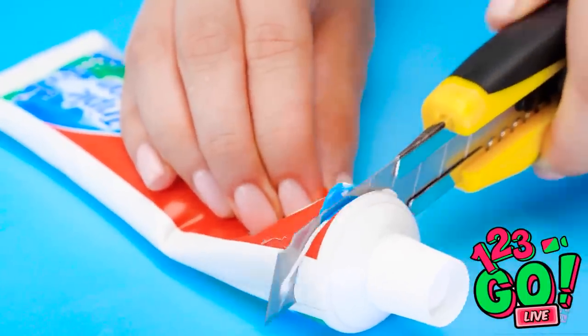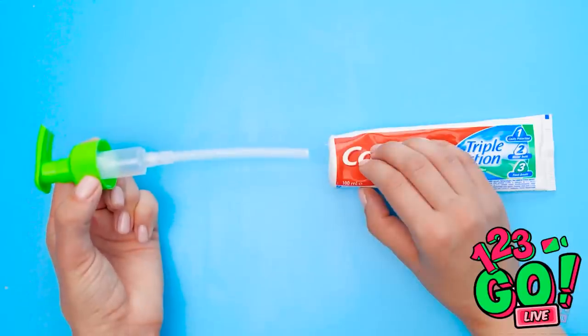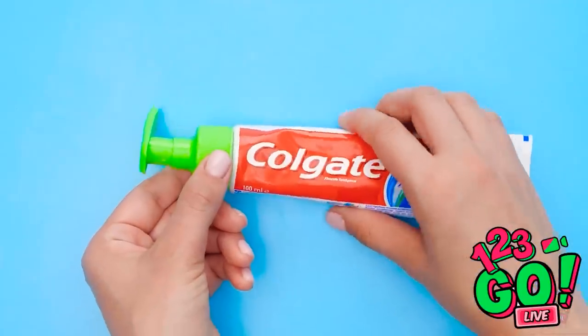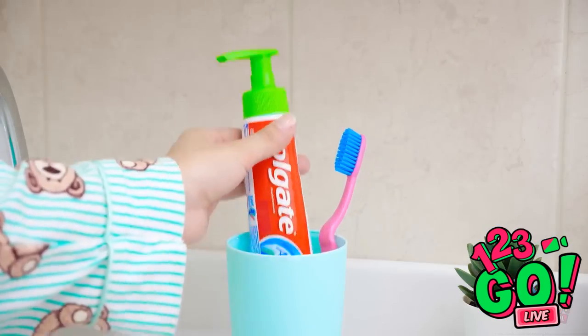Time to start cutting the tube. I'm gonna cut the top off the toothpaste. I'll take that top away because I don't need it. Instead, I'll be using the pump like with the soap. It slides right in. A perfect fit. Now my toothpaste tube has a pump top.